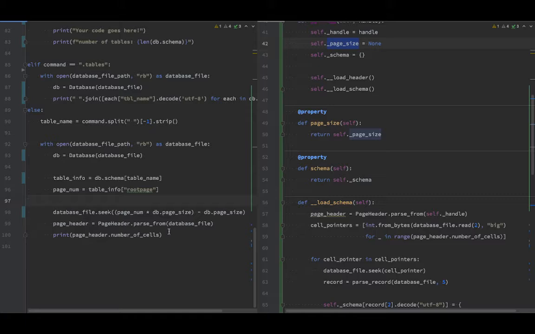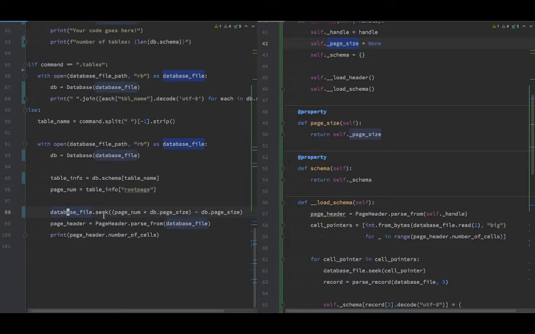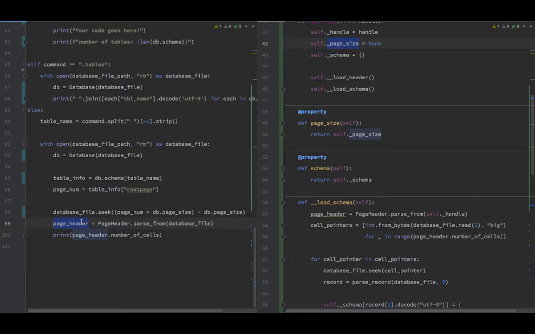So let's fix this. You're saying database file.seek, and then we are trying to read page header. So this is a page size, this is a page number. Page number is coming from table.